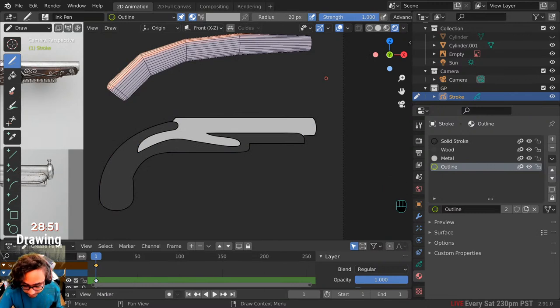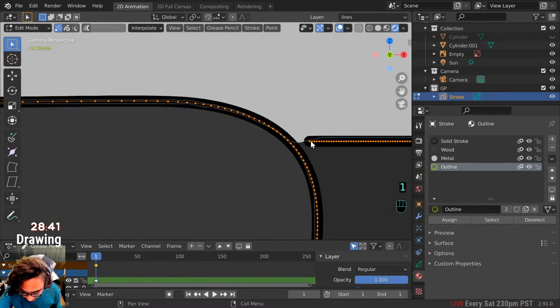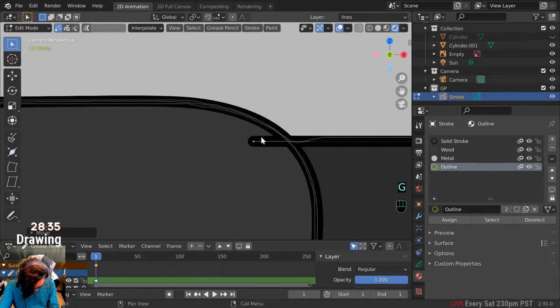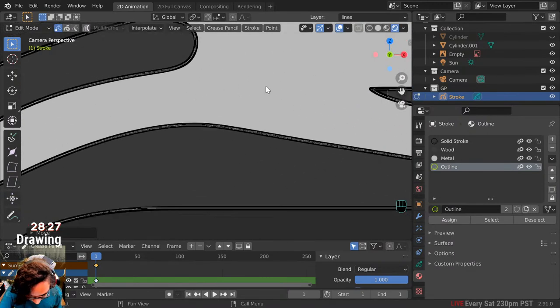which is pretty cool. And we're gonna fix some lines here that are not good. So when we go to edit mode, and we press 1, we see that this guy doesn't make it to the end. He needs to make it. Not that far though. Anyway, so we got that line closed up there. That ended up looking okay. I think that's it actually.